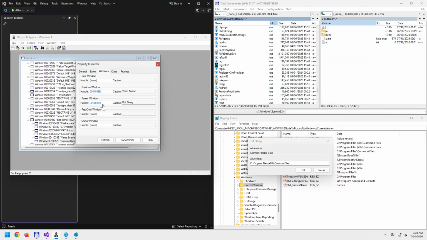There's a parent window which is the edit string. Again, you can navigate to the parent.